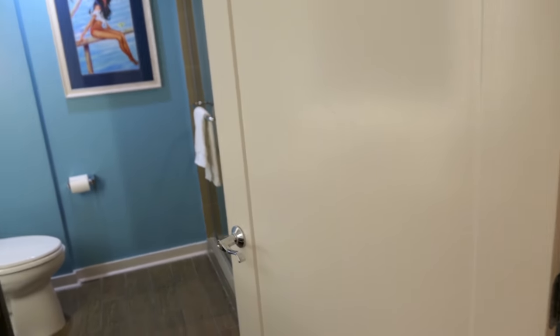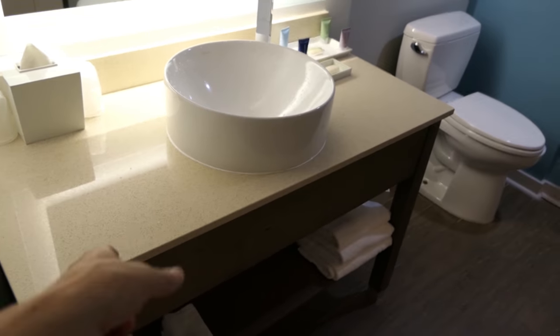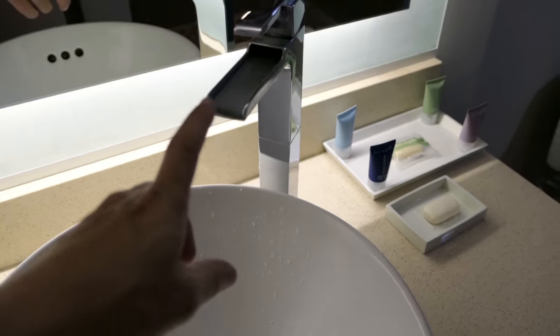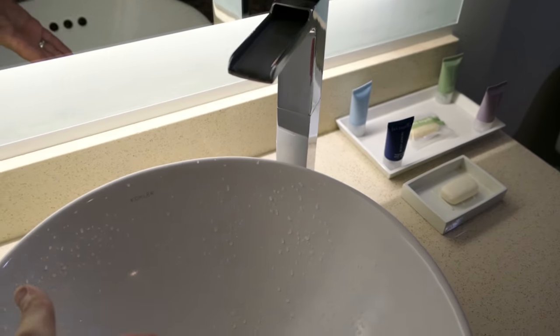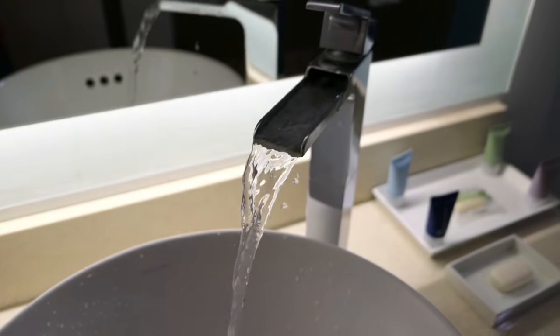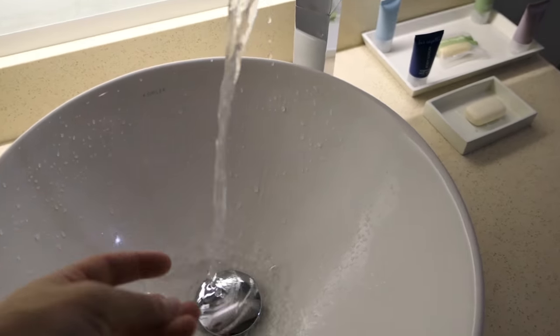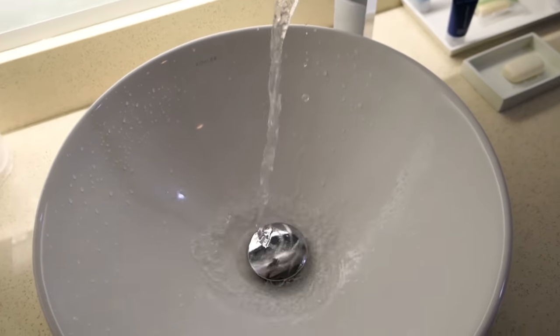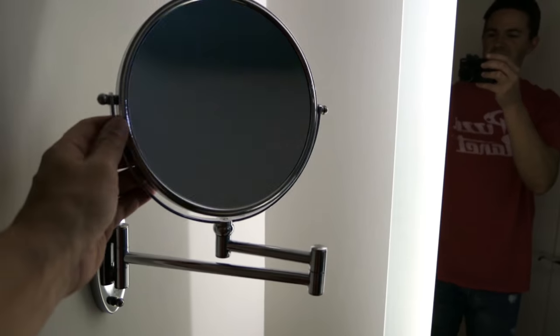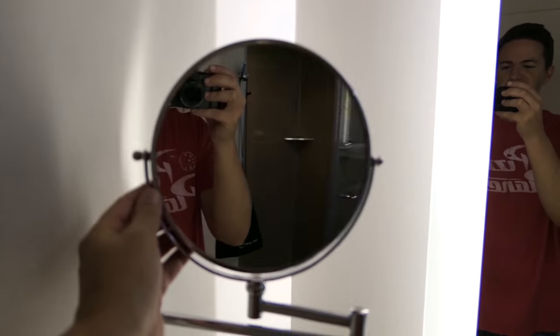This is the bathroom. It's pretty cool. It's got this neat sink that's above the countertop — this weird faucet that just falls out from way up there, so it kind of makes a mess. You can see I used it. It makes a little bit of a mess when you're washing your hands. Maybe I was doing it wrong, I don't know. It's got the mirror, that super magnification mirror, so you can see all of your pores. So that's fun.